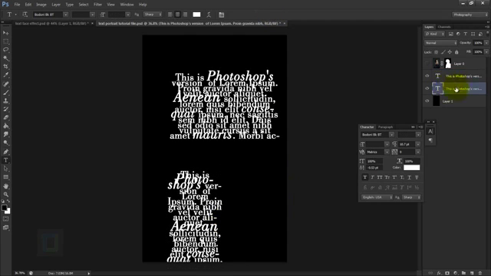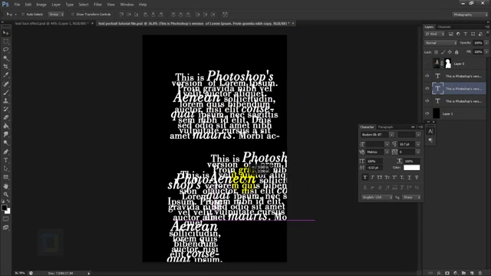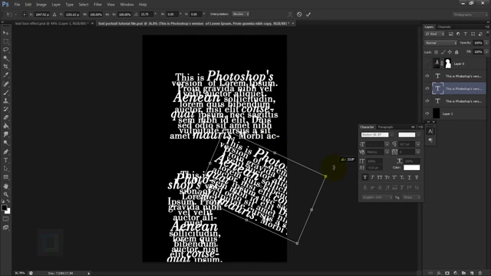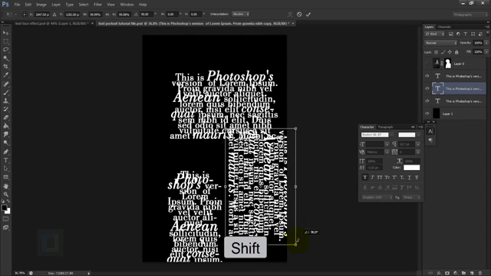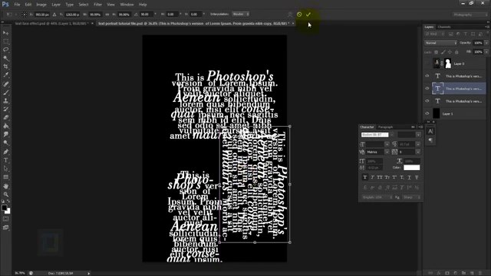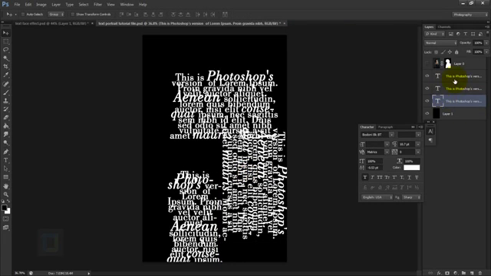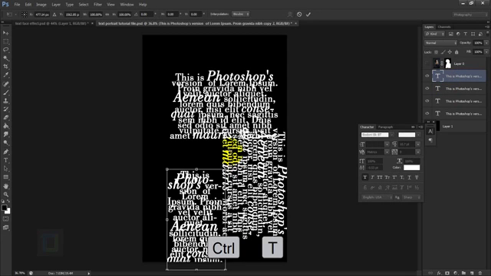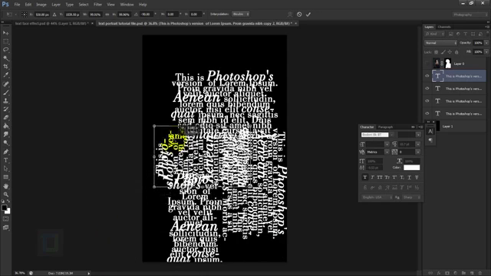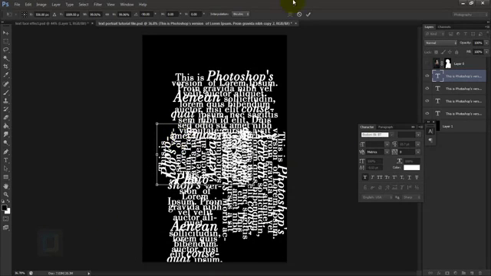After then, I will activate my original layer here, then press Ctrl J. So now I have a copy of it, then select my move tool and move it a little bit here. Then I will press Ctrl T and rotate it from the angle. But when you do it, hold your shift key so you can rotate it in an exact angle. So I'm gonna go and put this one here like this, confirm it, and I'm gonna go and select this one. As you can see, make a copy of it, Ctrl J, press Ctrl T, hold my shift key and rotate it something like this and put it somewhere around here, and this way you have to fill up the area.